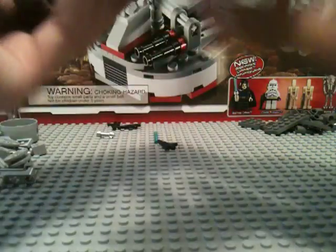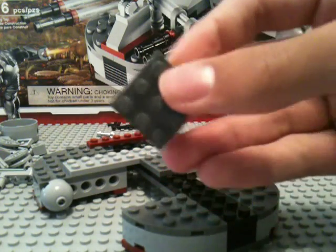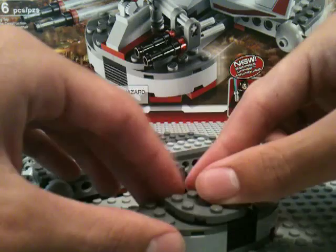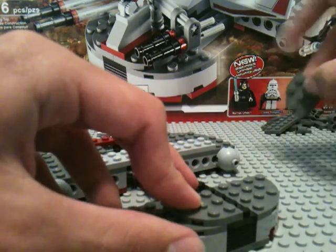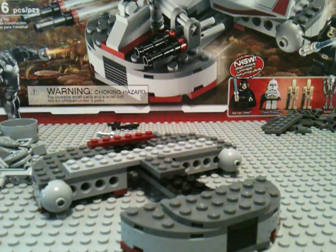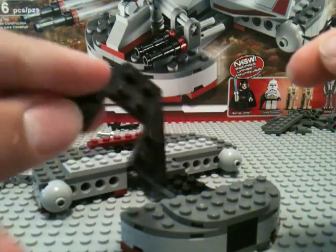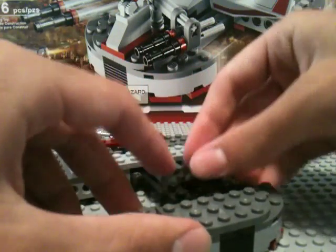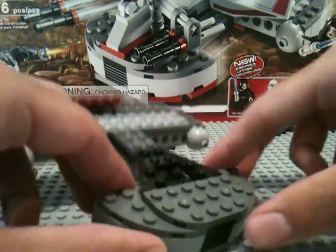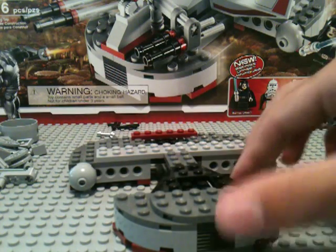And now we're going to flip it back over and use two of these, which are smaller than the previous two we just used. And they're just going to go right here like that. And now we're going to use this new-ish piece. I don't know if it's brand new, but I haven't seen any pieces like this before. And it fits snugly right there. We're giving the Swamp Speeder some definition.